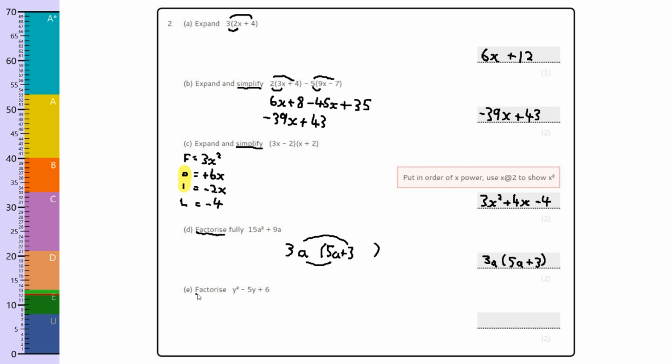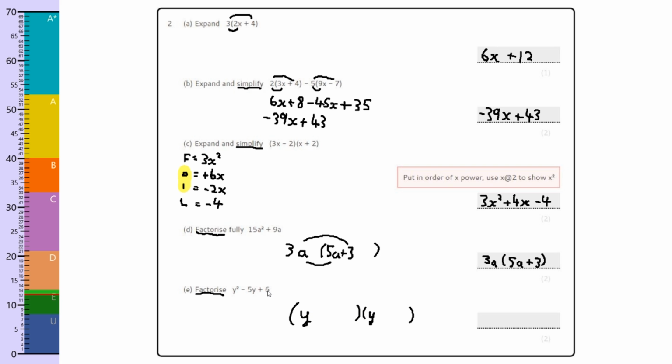Now this one's slightly different. Okay, obviously it's another factorised one, but we're not going to have the same type again. This time it's a quadratic. Now quadratics, you'll have a squared term, a letter term, and a number term normally. Not always, but normally. So quadratics mean I've got to have 2 sets of brackets down. And because they've been nice in this paper, well, I've been nice in this paper and just had a y squared rather than a number outside it, it's just going to be y and y as the first ones.